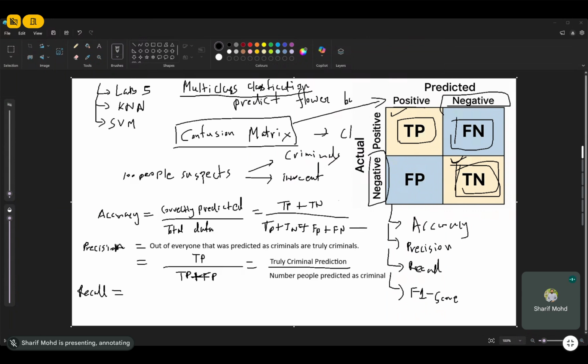We will use the confusion matrix again in the same way, choosing which is which. Here it would be TP divided by TP plus, not false positive, it will be false negative. Why?